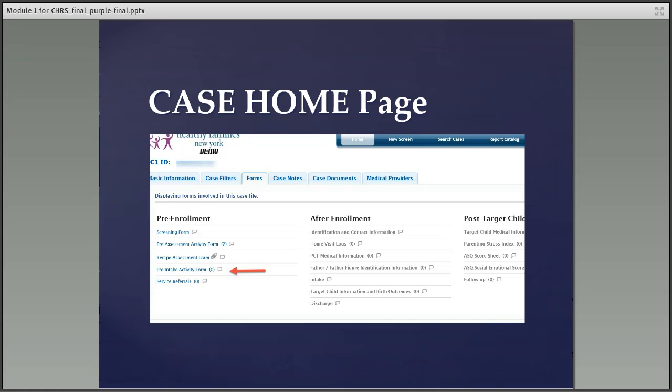And welcome back. Take some time to notice all the enabled forms. Once the parent survey is entered, the pre-intake form becomes enabled. Also, check to see that paperclip next to the Kemp assessment form, meaning that you have successfully uploaded the narrative.